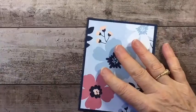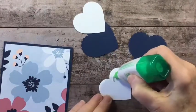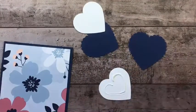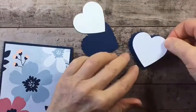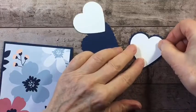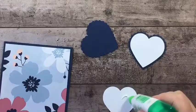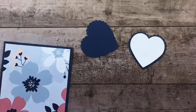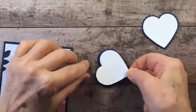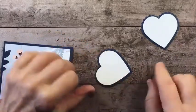Now for this card, oh, let me do this too. So these are my little hearts that I punched out with the heart punch pack. So there is the straight edge heart. Get that on there. And I'm just layering them on top of the scalloped edge. There we go.